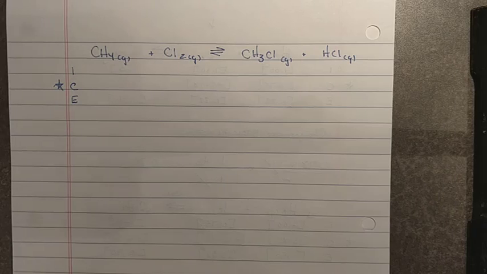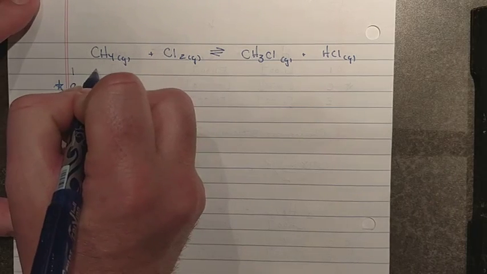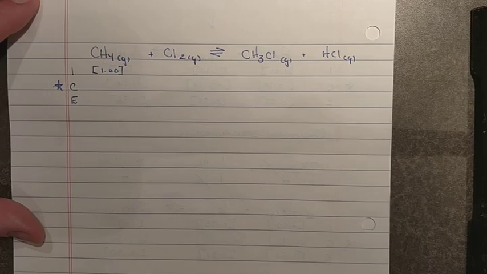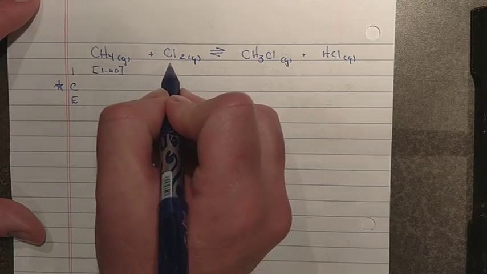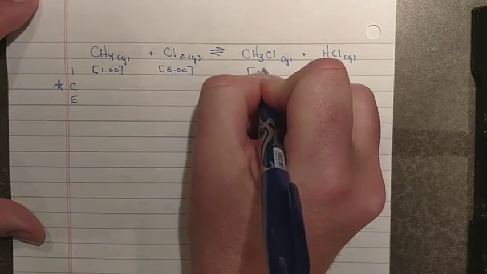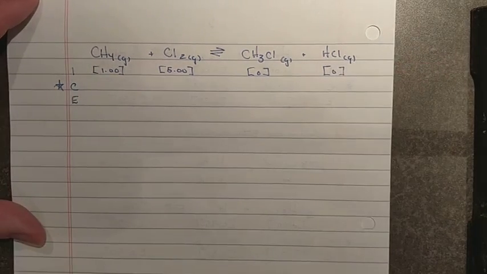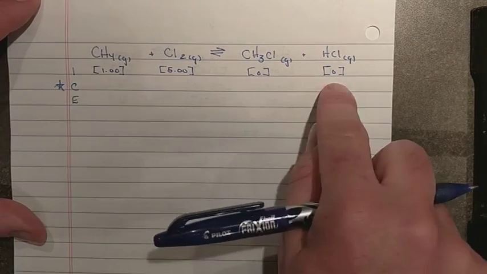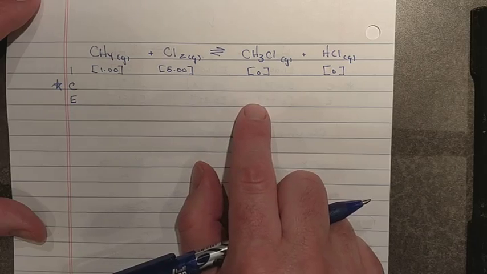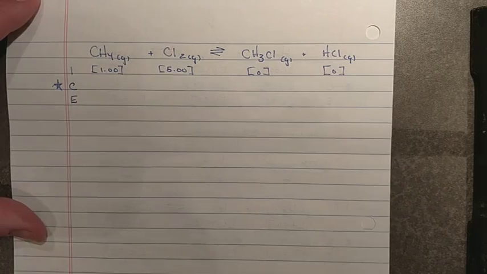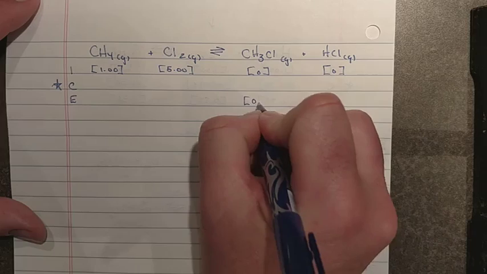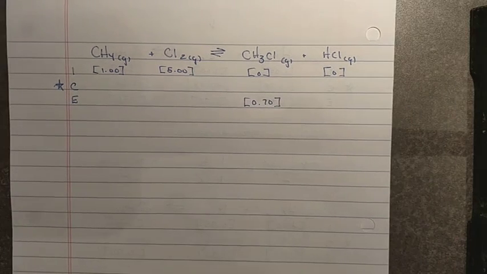And from our initial values of concentration, we put two moles of methane in your two-liter container. So you have a one mole per liter concentration there. For your chlorine, they said 10 moles of chlorine gas, but that's also in a two-liter vessel. So that's five moles per liter, and we should have no product to begin with in our initial state. We're going to try and figure out the changes.